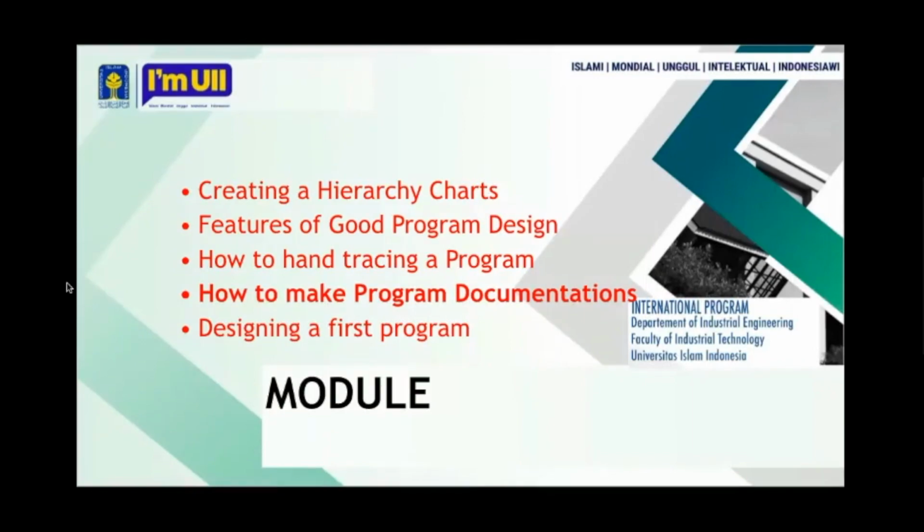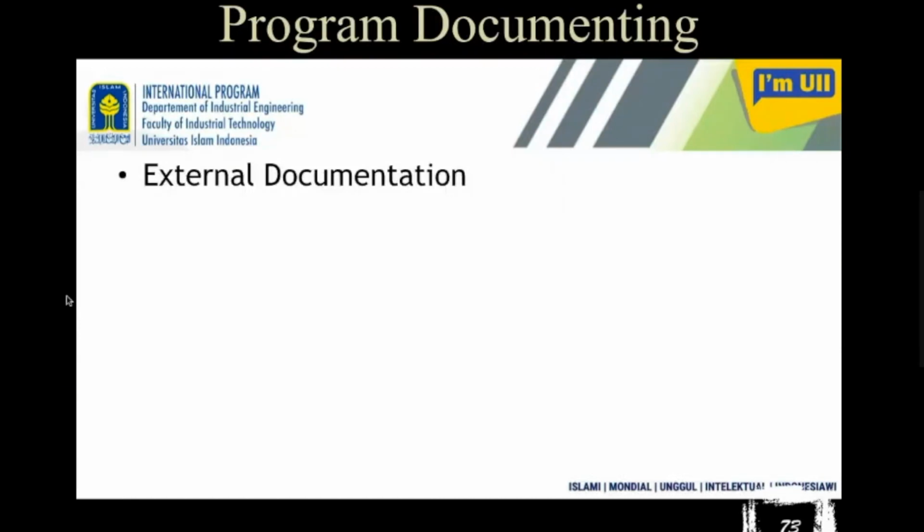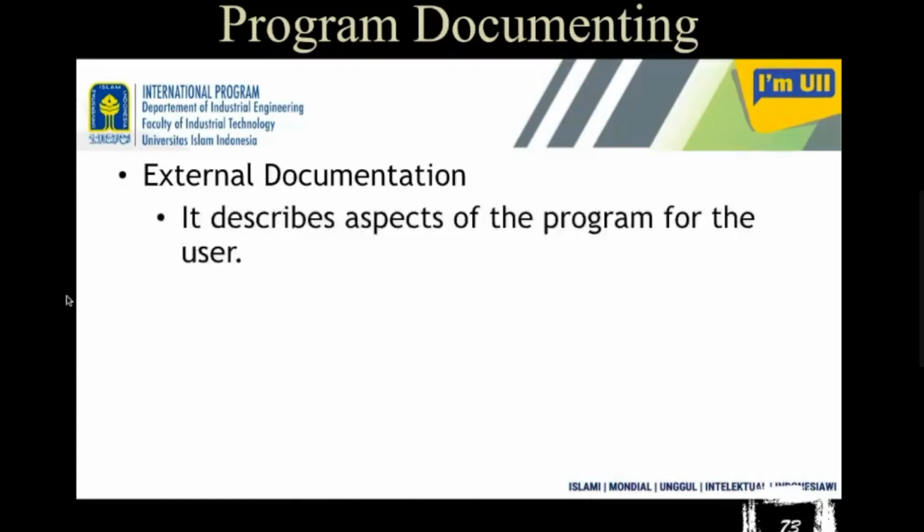So the next point is how to make program documentation. As I said earlier, commenting is a good practice when writing a program. So comments can be used for writing documents like external documentation and internal documentation. External documentation is mainly for the end user, and internal documentation is for the programmer who is writing the program or who will modify the program.